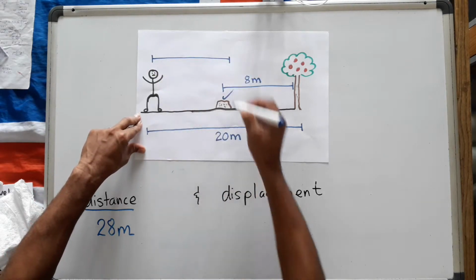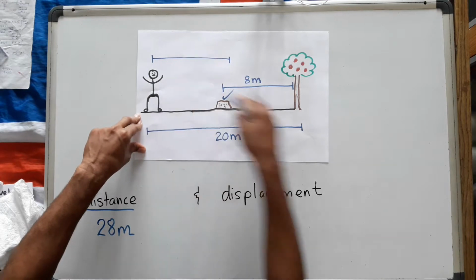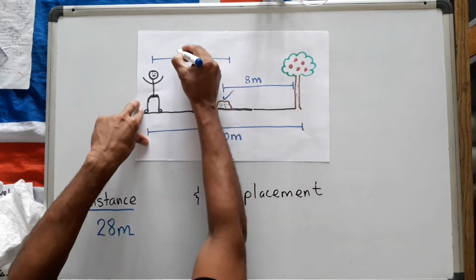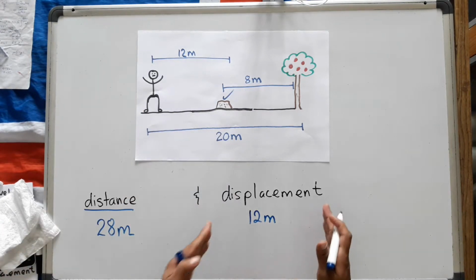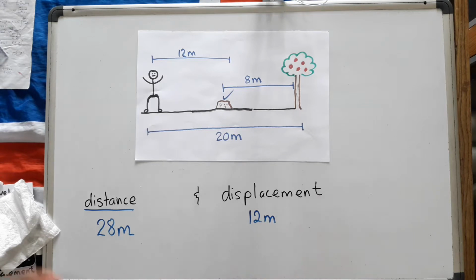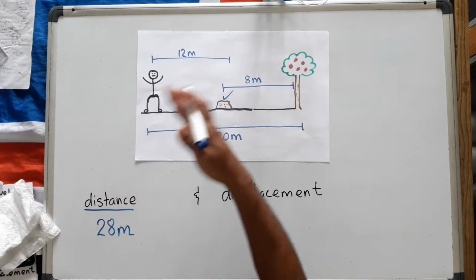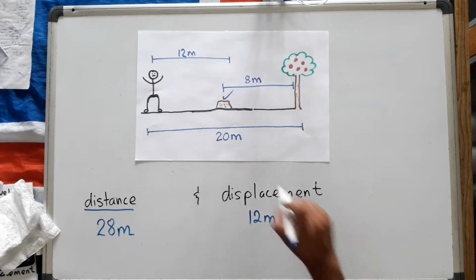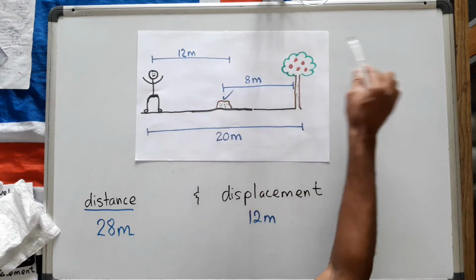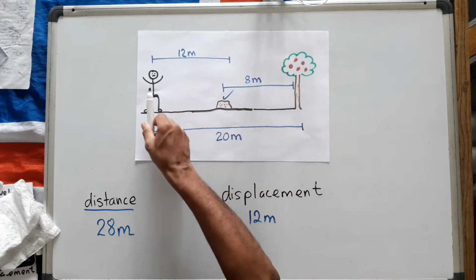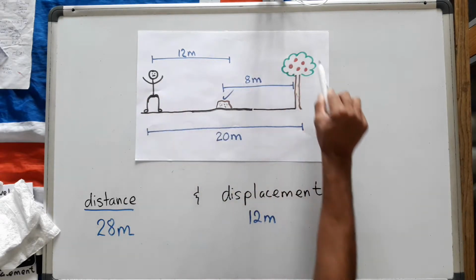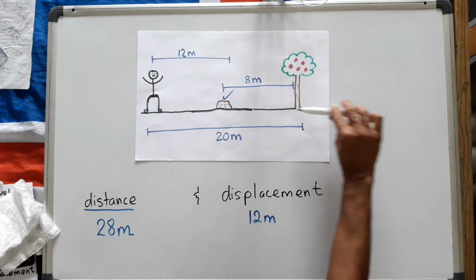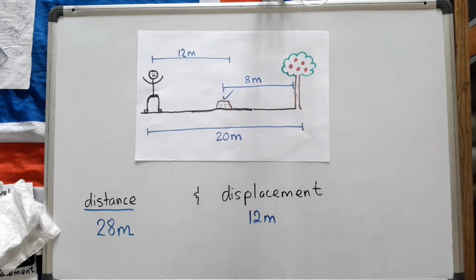This distance in meters would simply be 20 minus, well, if here's 20 and here's 8, that means here would be 12. His displacement would be 12. Displacement is just the amount of meters between the starting position and his ending position. Displacement is not concerned about all the tralala that happens in between. It only cares about beginning and ending positions. Distance is everything. He walked 20, then turned back and went 8. So his total distance walking was 28 meters.